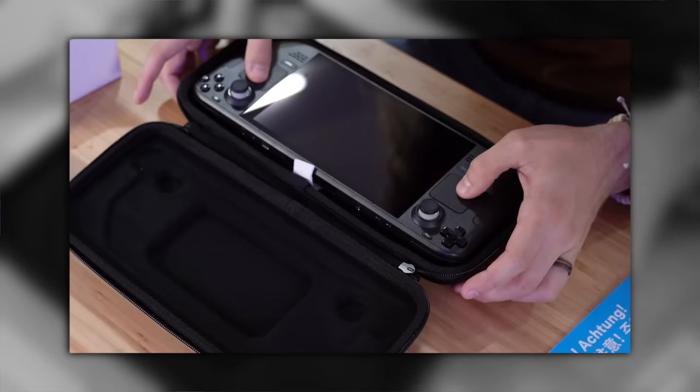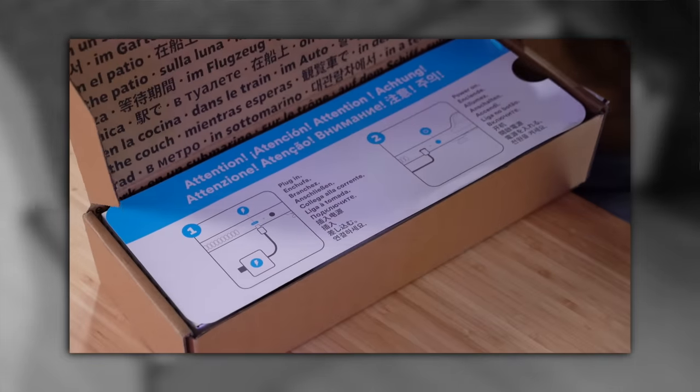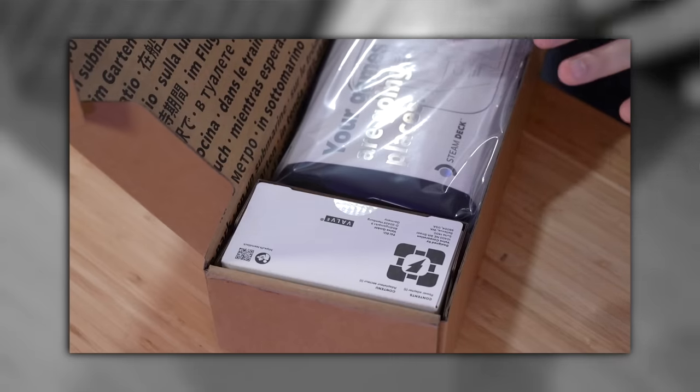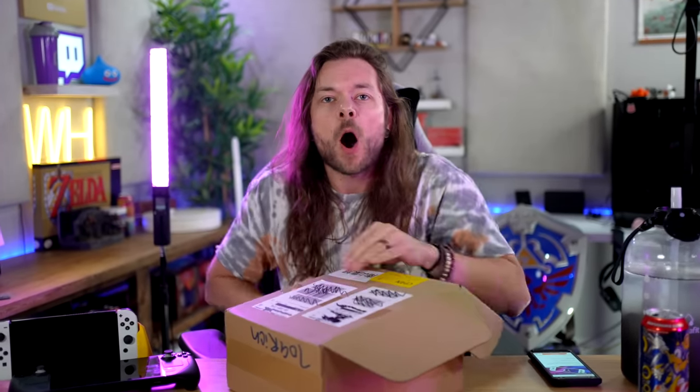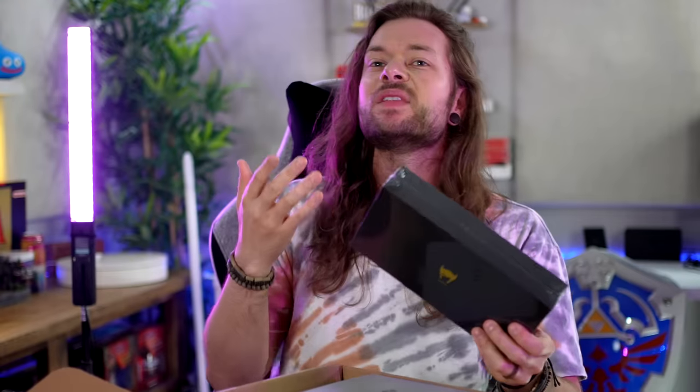I didn't expect to be making another video about a handheld console this soon. I wanted to unbox this because of one comment I had on my Steam Deck video. I wanted to clarify: when I opened the Steam Deck and said I can't believe it just came in this box with the power cord on the outside and didn't come in a box box — somebody commented, 'Did you want them to write Steam Deck on the box so the mailman knew what it was and would steal it?' No, I wanted it to come in a box, but I figured it would come in a box because products usually arrive in a box. I don't know why I took the time to go on that rant for one person, but whatever.